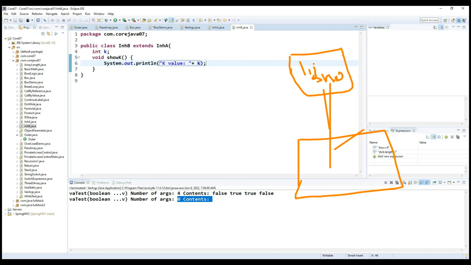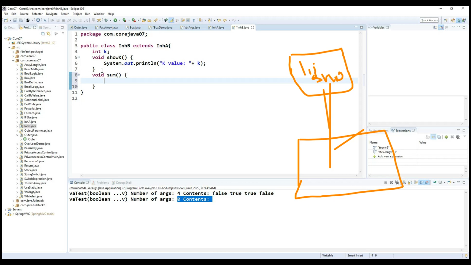Okay, so this is the way I'm trying to print the show value. Finally, one more method I'm trying to define. This is the specific method, not a common method. The sum method I'm defining is specific to this class called inheritance B.